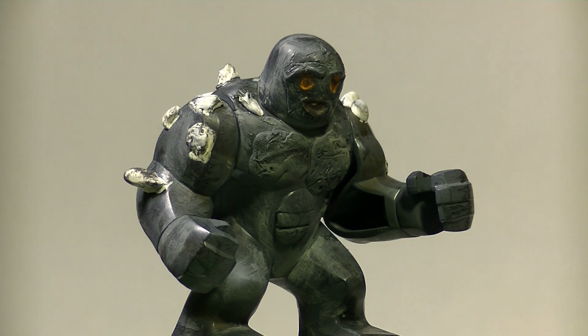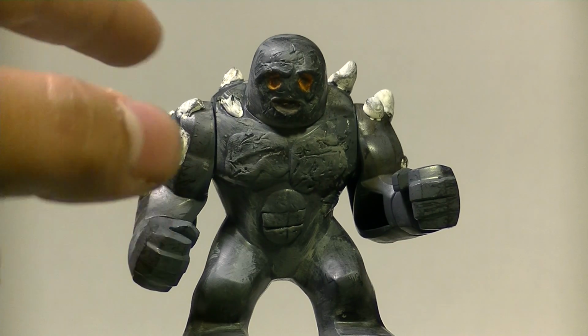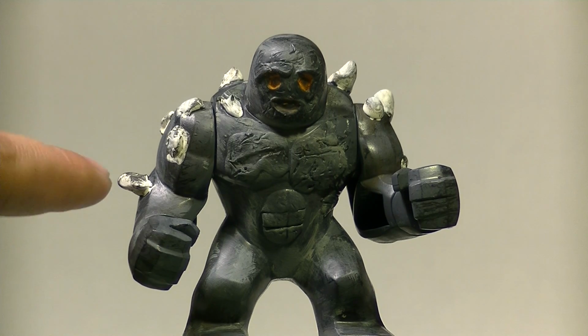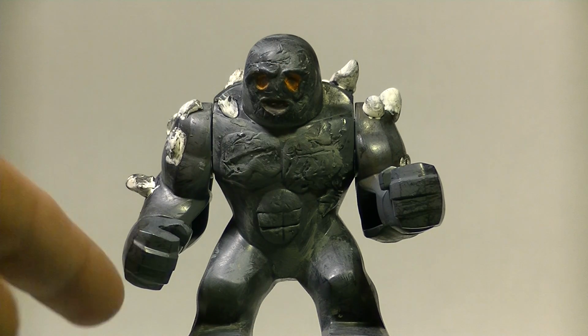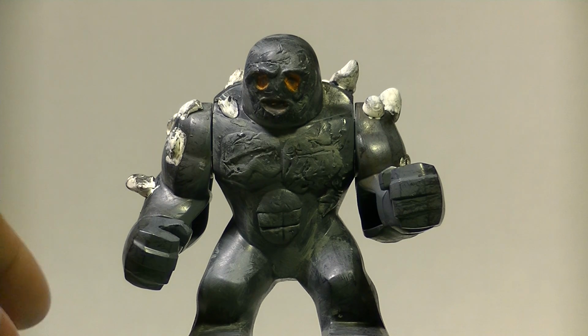So how I did this, I painted everything in dark gray. I did the orange in the eyes, the vanilla color on the horns. Okay, but for everything that's gray, I used black paint to weather, then brown, then another layer of black, then another layer of brown, and then I went with the light gray. And the reason I didn't do the light gray second was because I wanted there to be a lot of gray on this minifigure, because I didn't want you guys to be overwhelmed.